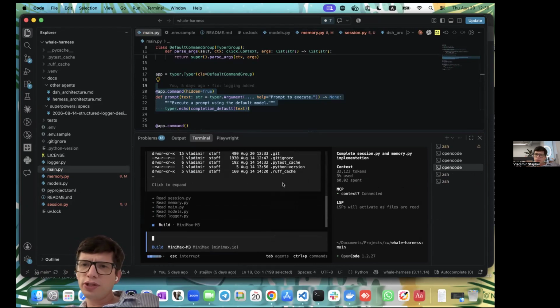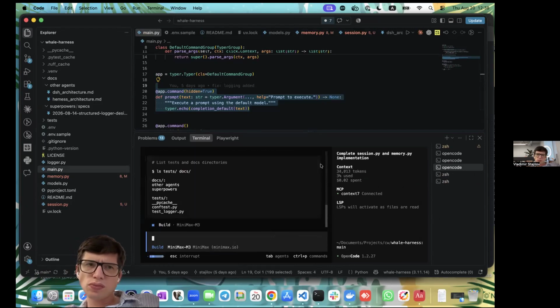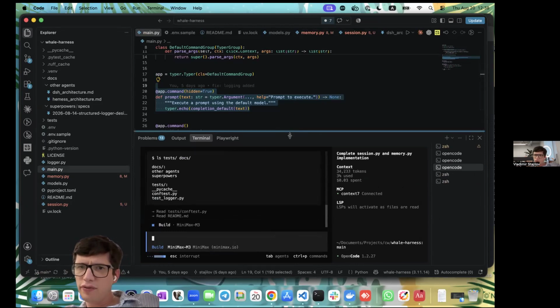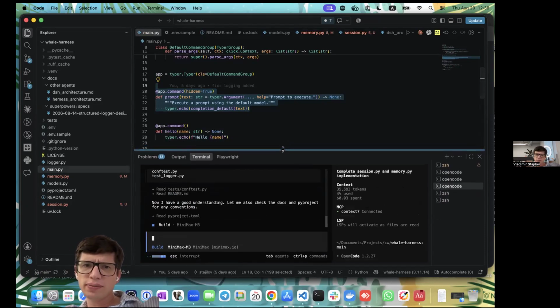So the goal is still to be able to prompt, just like we did before, but now to have it stored in the memory and have the session initiated.